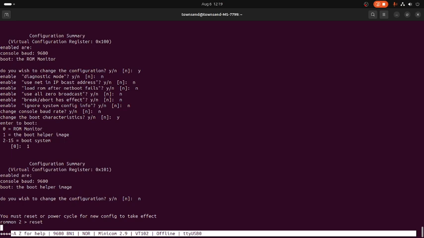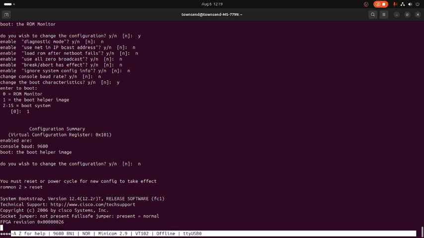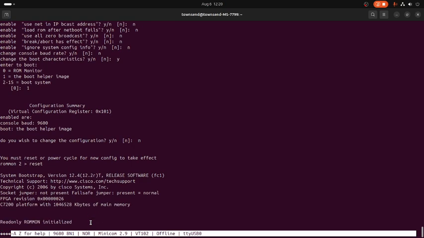The problem with the memory and the storage devices is that the memory on this NPE is very small. It's only 64 megabytes. That's why it's using disk 2, which is a compact flash, and you boot the NPE from there.